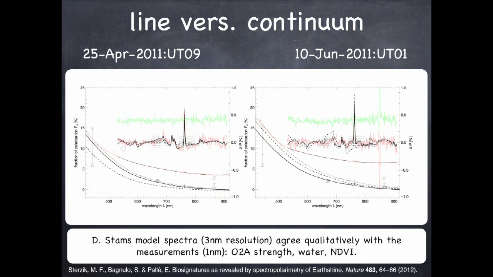One is the oxygen strength that we see in polarization, in emission, that's the oxygen A band. Another feature is what is called the vegetation red edge, or the imprint in the differential vegetation index, that is clearly distinct in both measurements. So this is good and bad news in a way. We recover all the main features that we expect from this experiment.